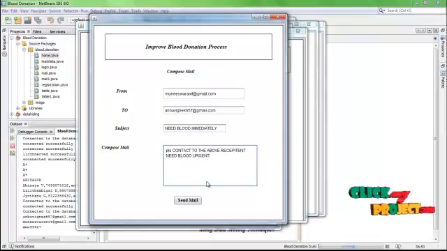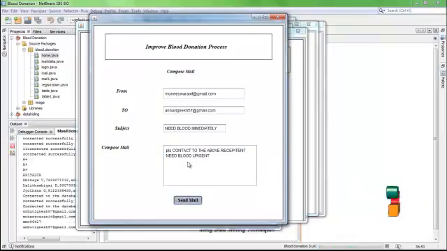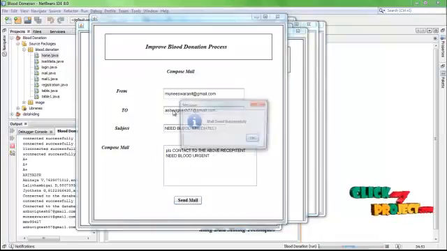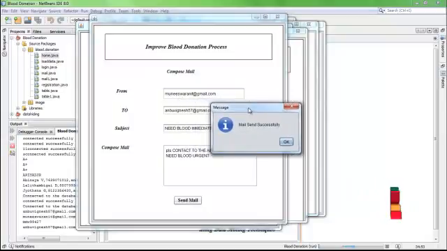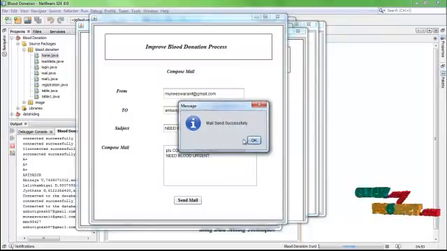After filling in the details, click send mail. It connects to the web servers of the database and verifies the details of the recipient, and the mail is sent successfully.